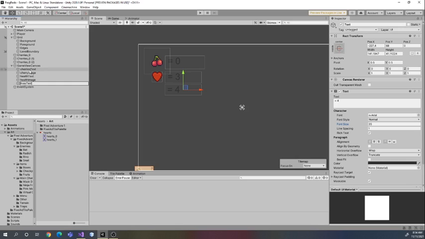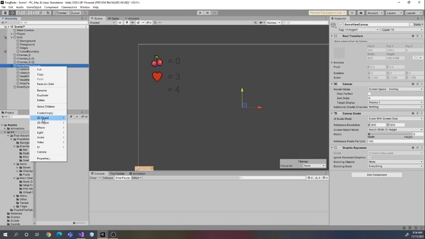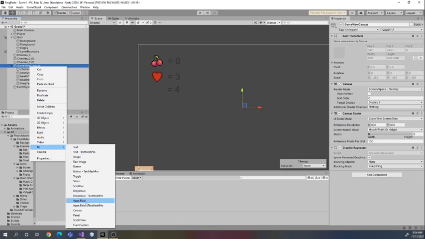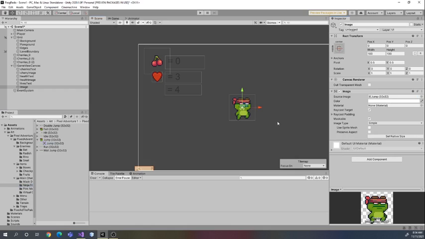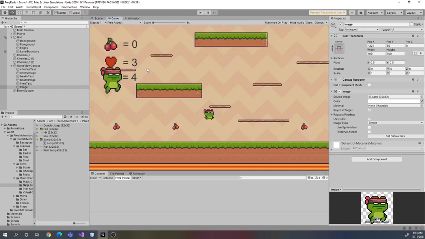And then the last thing we want to do is add an image to show the number of lives. So UI, and then we're going to add an image. And in that image, this time I'm going to just add our character. So I'm going to use the Ninja Frog. I'm going to use the jump one since it's just the one. You could use any one that you want. So I'm going to drag that over into the source image. And that's going to represent our UI.